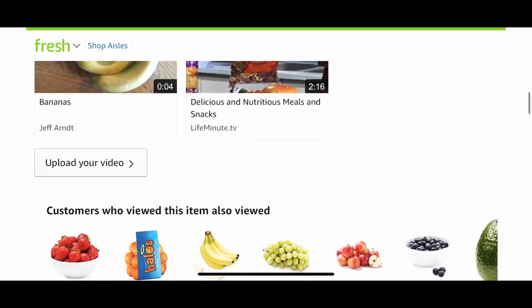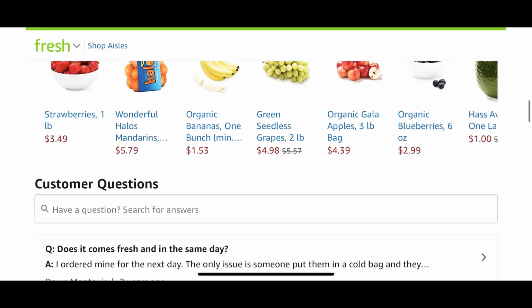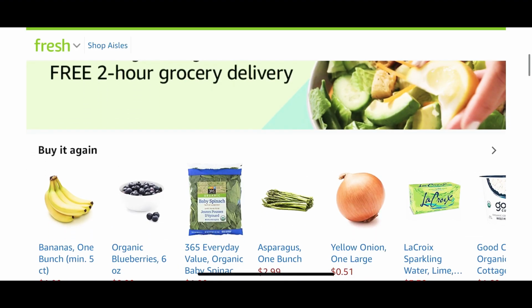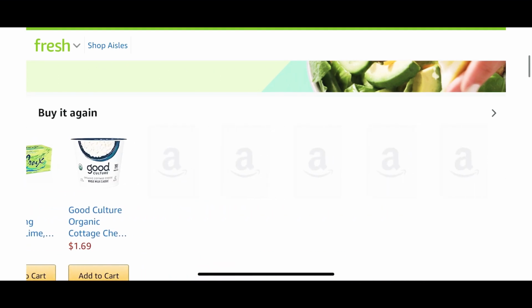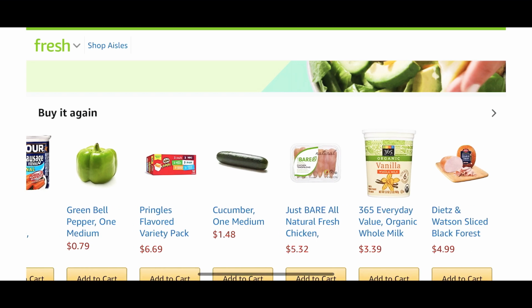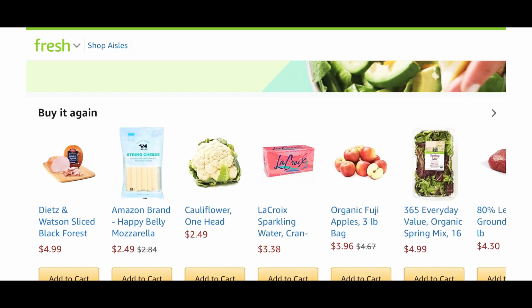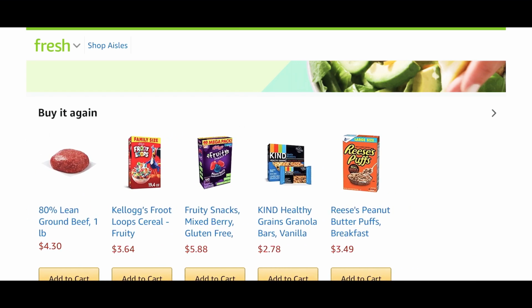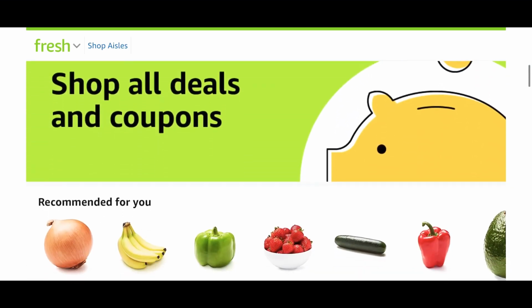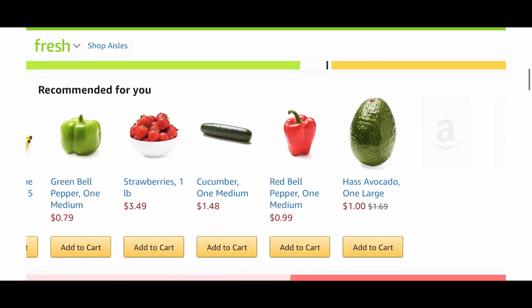As you keep scrolling down, it gives you descriptions of the items and gives you some more information. There's Q&As and just other product details. If you're already a Prime member and you've shopped on Amazon Fresh before, there is a section once you go to the main page. It says buy it again, and you can see some of the things that you've already bought. You can shop the coupon deals.